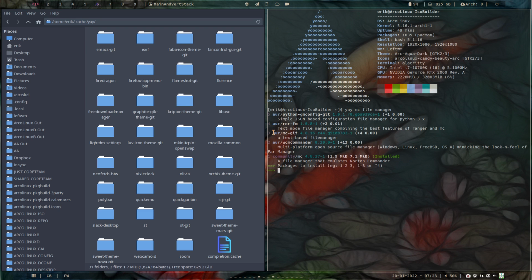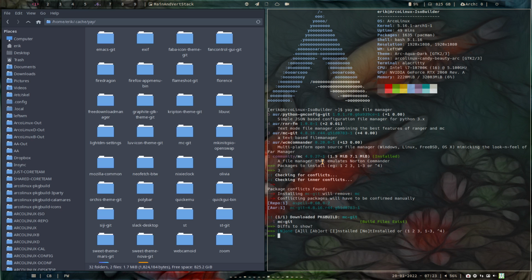MC git. You see here the AUR. So basically, I'm telling you that the community one is not okay. This one is a few references down, but I know already that the numbers on the AUR are not necessarily correct. It depends on the maintainer. So what if I use MC git and build it?